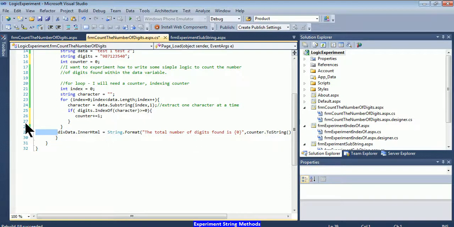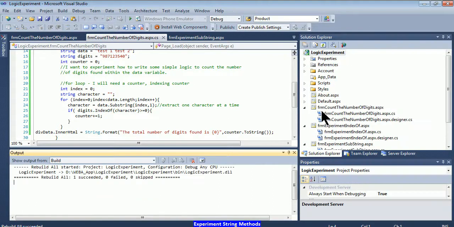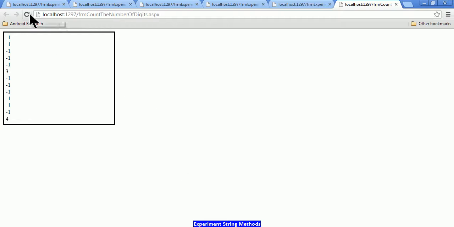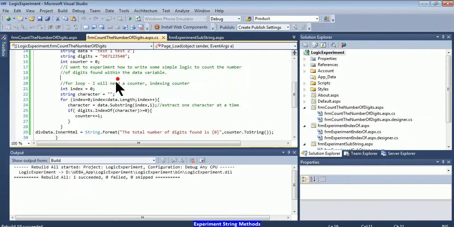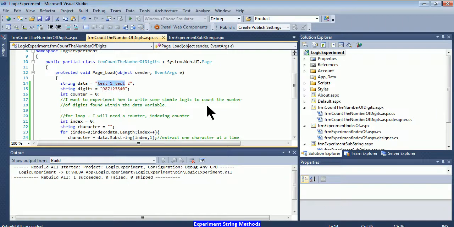Right, now let me actually try to go and so this is the complete command in order to go and see whether or not I can truly successfully count the total number of digits. So let me actually try out, let me actually refresh, right? The total number of digits found is 2, which is good. Okay, let me actually try out other things. Let me actually just put, let's say AE, then after that I'll just put a 9, then after that here I just put T2, then after here I just put 888, then after here I just put D. So how many digits do you detect here? 1, 2, 3, 4, 5, and 6, right? So I detect 6 digits with my human eyes.